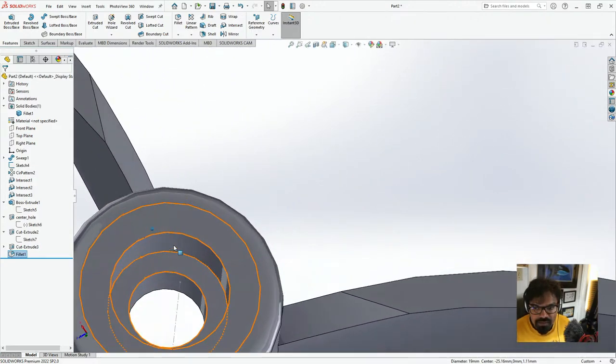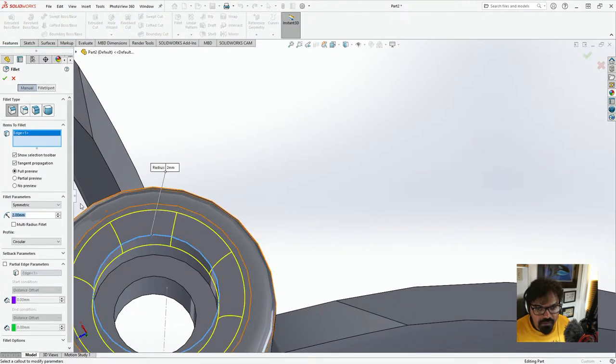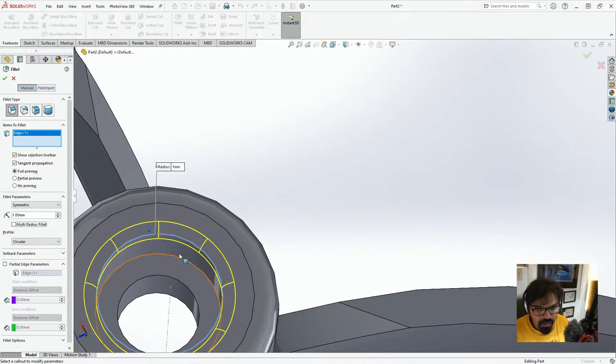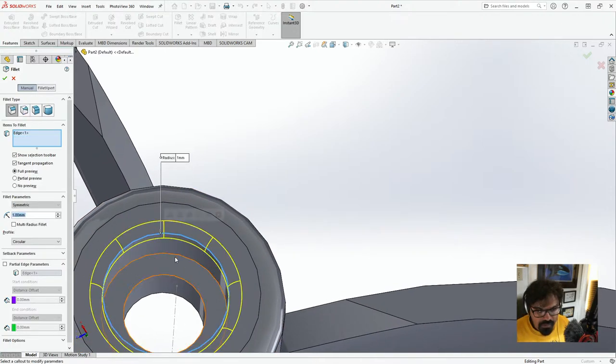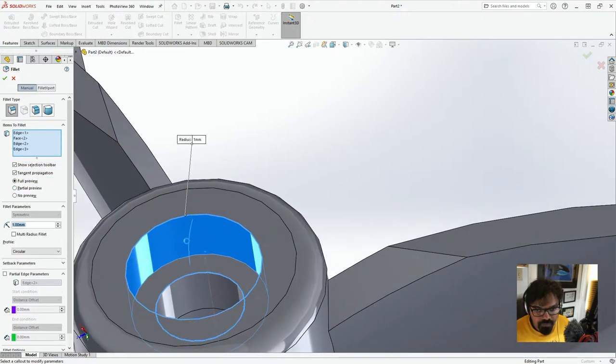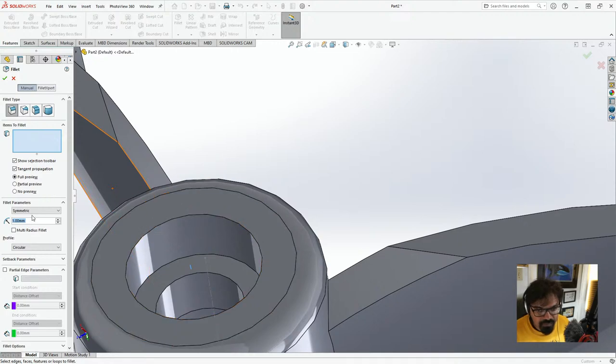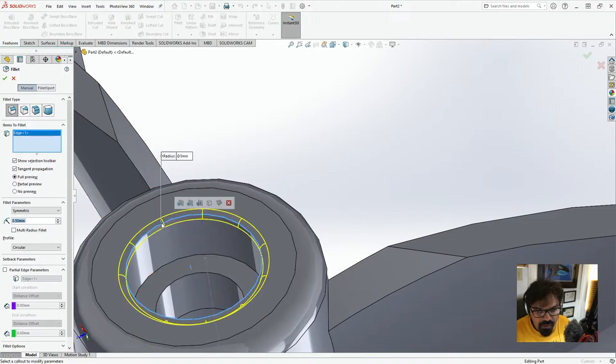And then we'll fillet these guys. We'll add another fillet. And let's click on this one. And we'll put this at 1mm. No, not this one. Then we put this at 1mm. Let me just clear selections. We put this at 0.5. That'd be better.